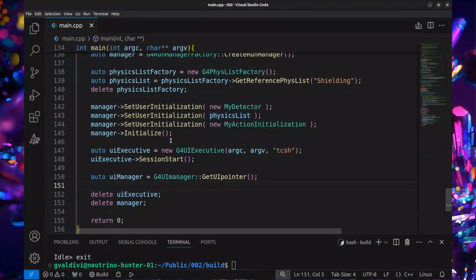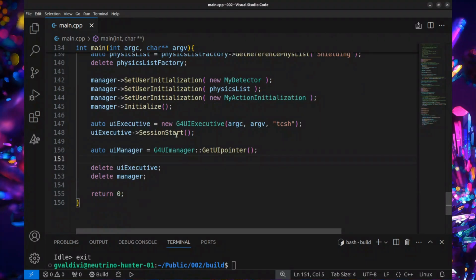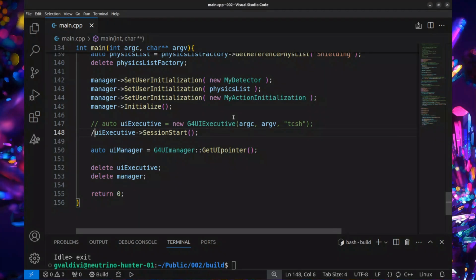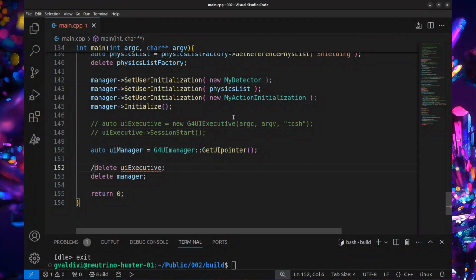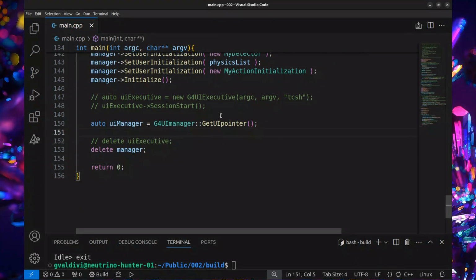But when I do this, I don't even need to have an executive, because the executive is the way I interact with the session. But take a look at it. The commands, remember the intercoms? They exist no matter what. So if I comment this out, and also this, because I can't delete something that doesn't exist. And just have the UI manager. Take a look at this.